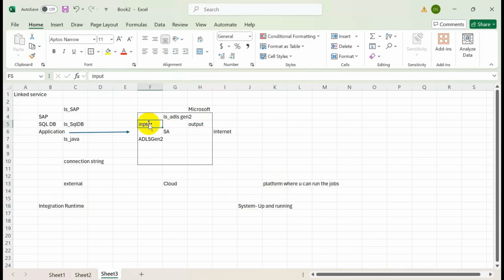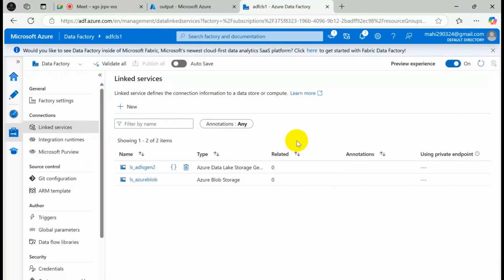So if you are moving the data within the cloud, then an auto resolve IR is given by Azure. Is it making sense? But if you are taking the data from outside the cloud, this auto resolve will not work, right? Then in that case, you have to set up a self-hosted integration runtime. Okay. So for example, if you have to take the data from SAP or any other database, you cannot do it with the help of auto resolve IR. Okay. So I don't want to go into the complexity, otherwise it will be more boring for you at this stage.